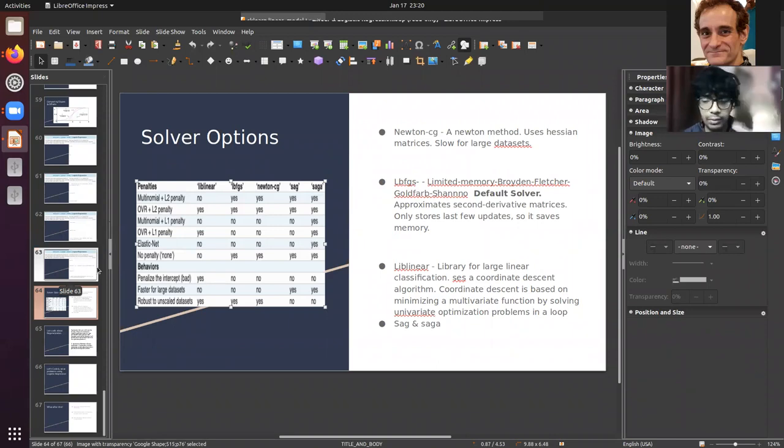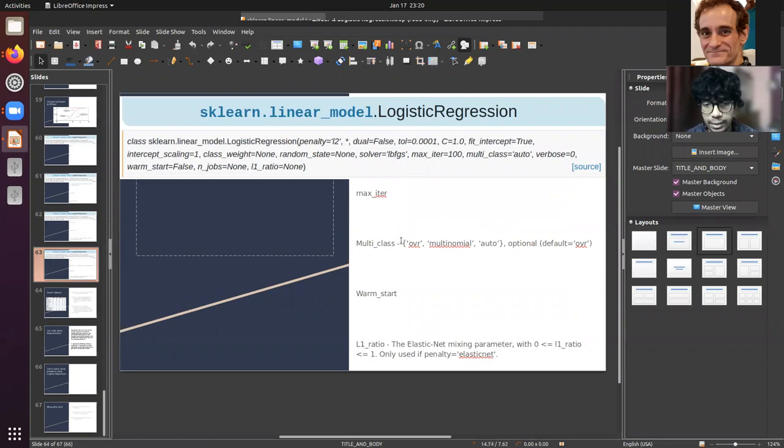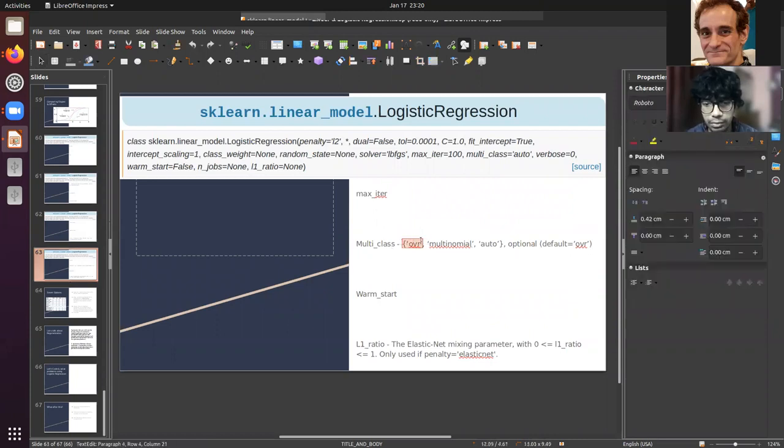So these are multiple options, and these are the ones to use if you're trying to hyper tune the parameters. Now let's discuss the parameters. You have multi-class, with multiple options: either you can go with one versus rest, or you can use multinomial. You can search about what these are. Warm start is one thing. L1 ratio is there if you are choosing the penalty as elastic net, a combination of L1 penalty and L2 penalty. Max iteration is the number of iterations you want, since we are doing gradient descent, not using statistical methods. We are trying to estimate the parameters using gradient descent.